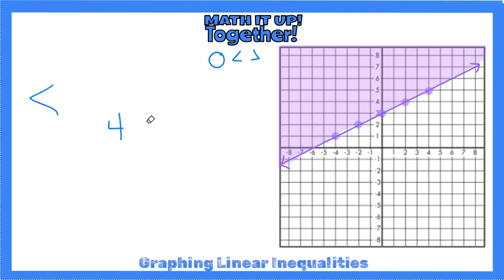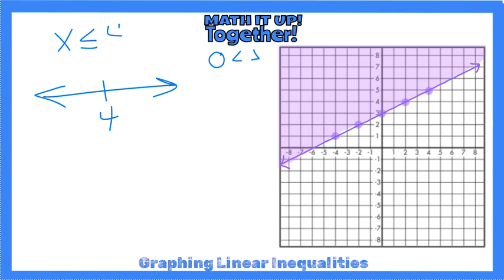And then if we're talking about graphing this, we use a closed, filled in circle, because this time x is everything that is less than 4, but x is also equal to 4. So 4 is part of the answer. And then, of course, everything this way would also be part of the answer. So when we're talking about less than or equal to and greater than or equal to, we are talking about filling in that circle because 4 becomes part of the answer as well.